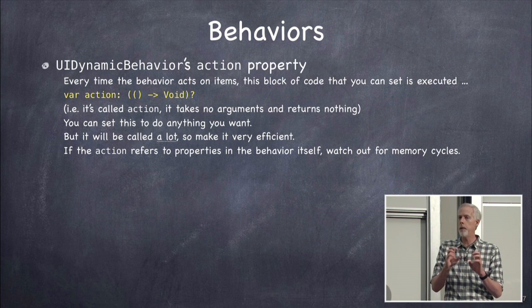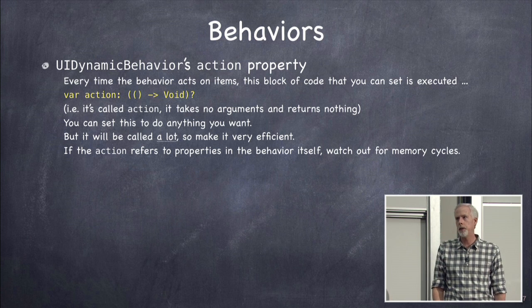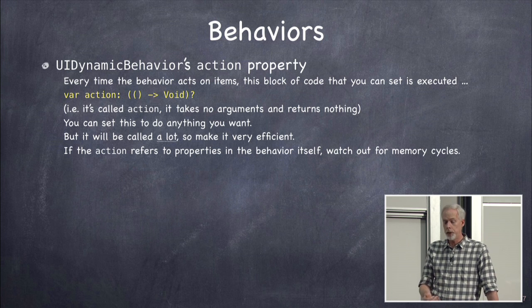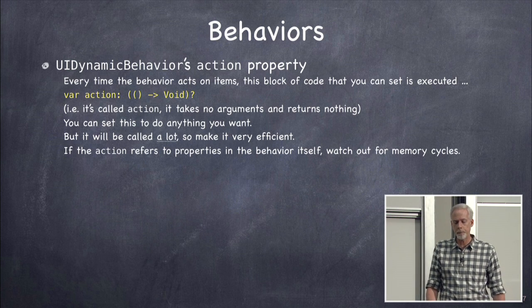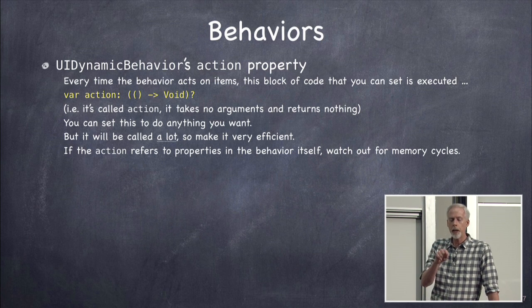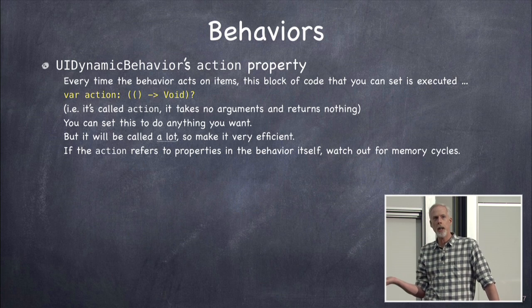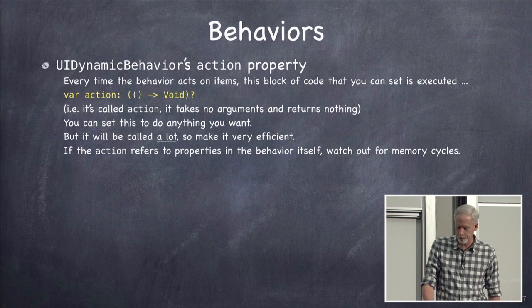If you go into Instruments and look at your code, if you do something expensive here, it'll come to the top pretty fast because it gets called a lot, as you might imagine. But you can do a lot of really cool things in here. For example, this is where you would implement your speed limit. Check the linear velocity. If it's too fast, you would add some negative linear velocity to slow it back down. It's really easy to get memory cycles with this thing because, of course, this action var is a var in a behavior, and a lot of times inside the closure you're going to be referencing the behavior, doing something about the behavior. So they're going to point to each other rather directly there.